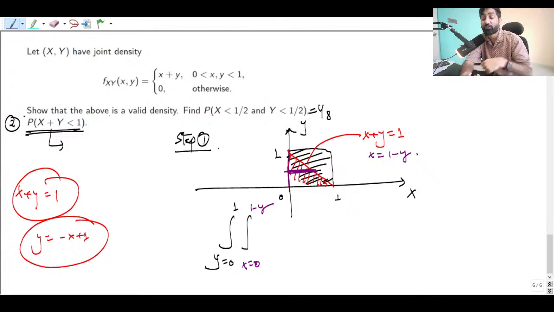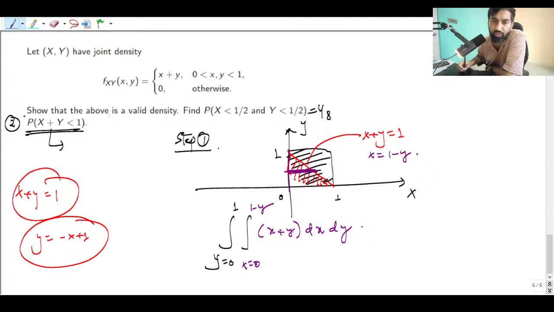So आपको क्या करना है, you can also take a vertical strip. So in case of a vertical strip, x is going to vary from 0 to 1 and y is going to vary from 0 to 1 minus x. So whether you want to take a vertical strip or a horizontal strip depends. A horizontal strip is going to help you find the limit of x. ठीक है, चलो next. So here we can write x plus y, and this is nothing but dx, and this is going to be dy.